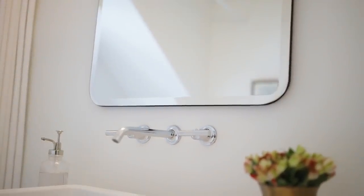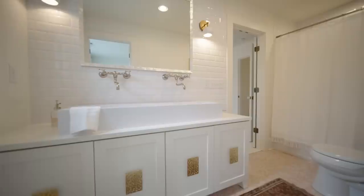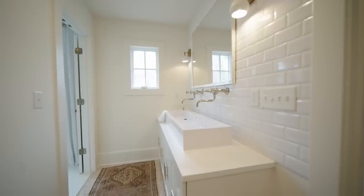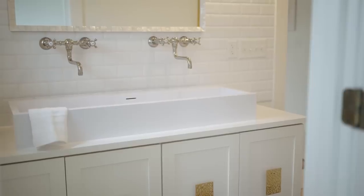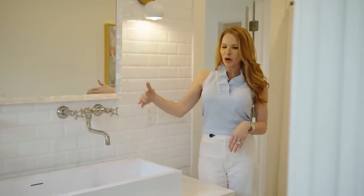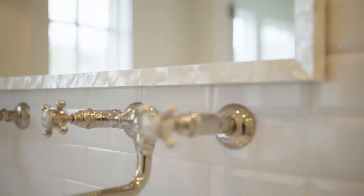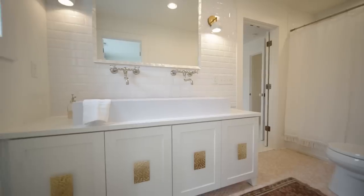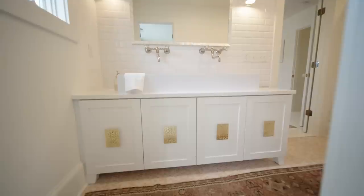This is the guest bathroom — it's small but has so many fun details. The wall mount faucets look original to the house — they're obviously not, but the beautiful wall mount and the cross handle give a really cool vibe. I love that it's a double vanity but it's all connected in one vessel sink. I also did a mother-of-pearl mirror because I didn't want anything heavy or too weighty. Then these fun little brass and white sconces. Probably my favorite thing is this vanity — we had it made to be very clean and simple, but then we chose very dramatic, fun hardware that really gives it its own personality.